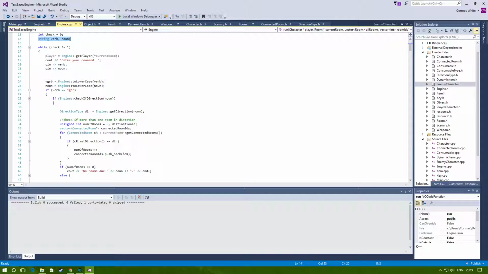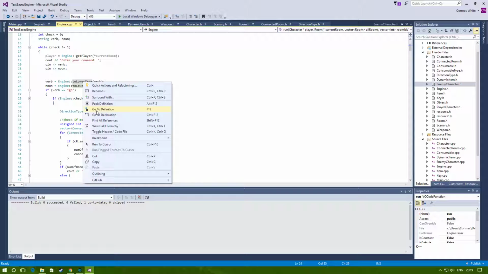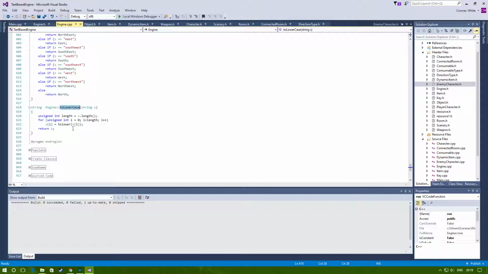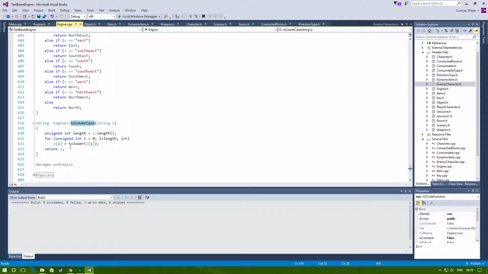So we then convert those words, whatever they've typed in, all to lowercase. If we go here, definition, we're using toLower to take each individual character in a string and lower it, and then send back the new string.